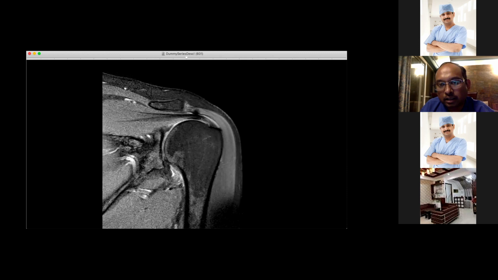Here, if you can see, this area is looking different from this. That is, this area is looking brighter. But again, here there is a curve in the tendon. So what happens when there is a curve in any of the structures? The signal has an abnormality in this region, what we call the magic angle effect. That is because the magnetic field is traversing through the structure perpendicularly, but here it is getting a curve.